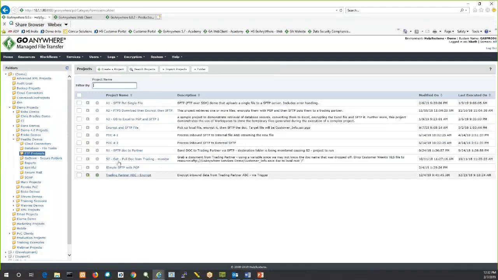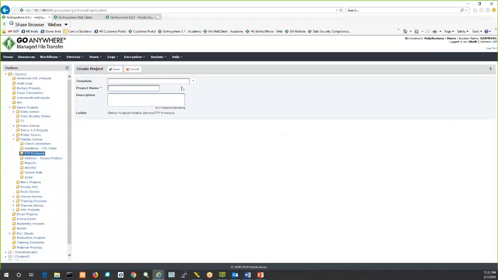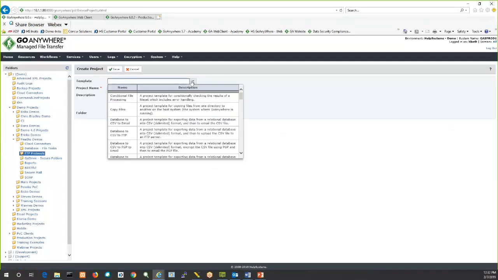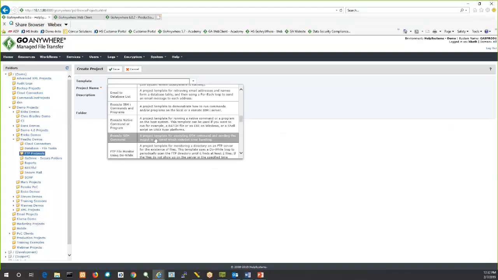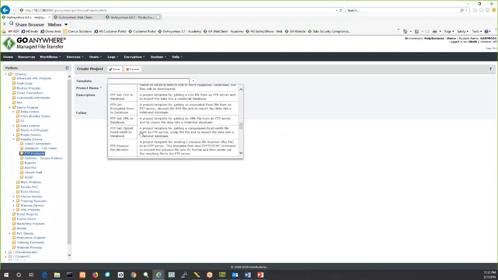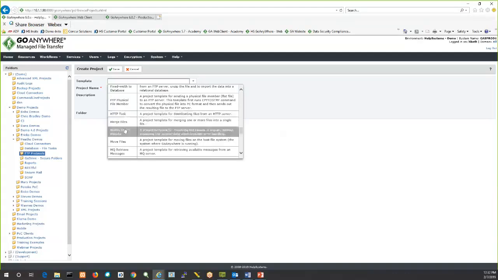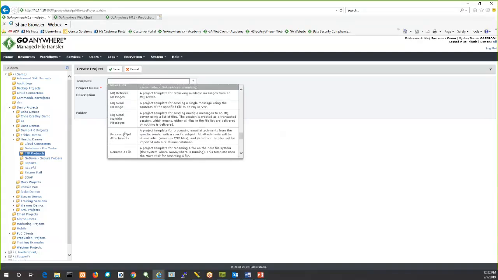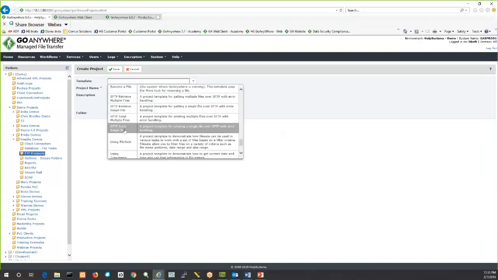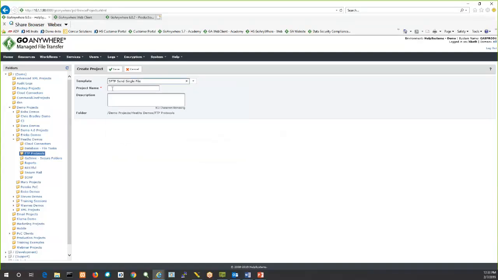With the different projects here, there's a couple different ways I'm thinking how we should start, but let's start from scratch, very simple. Click on the created project. You come in here, you have a template to select from, and these templates are great. There's a lot of different templates, making it really easy for you, depending on what you want to do. Maybe you want to do an FTP get, an HTTP task, merge files, move files, etc. You just pick the template for the kind of action you're trying to perform. A common one is to send a single file using secure FTP. So if I select that, give it a quick name, it's called ABC test, and click on save.